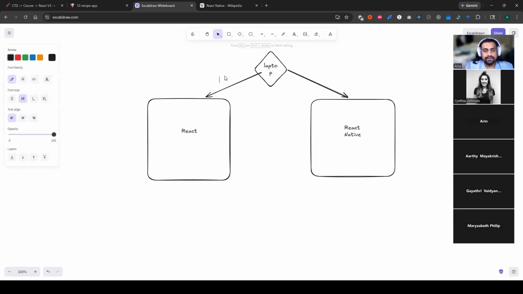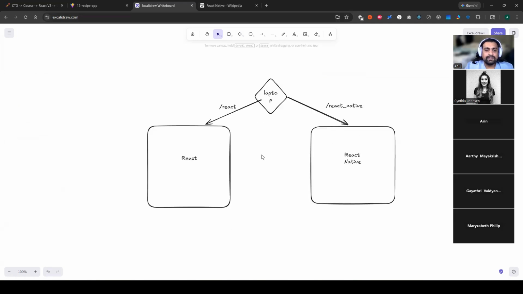So this is React, and here the URL will be /React, and /React_Native, I believe. Now, this is a traditional way of doing web application development where you reload the entire page, and you might ask why.